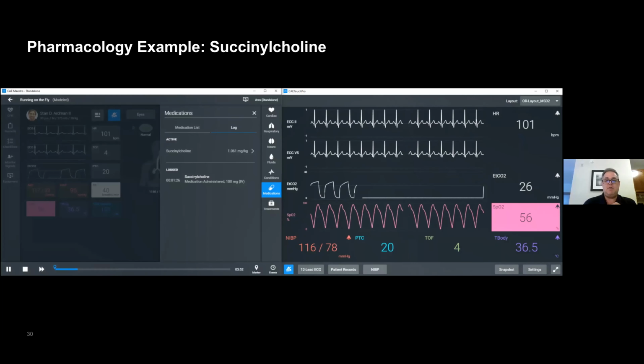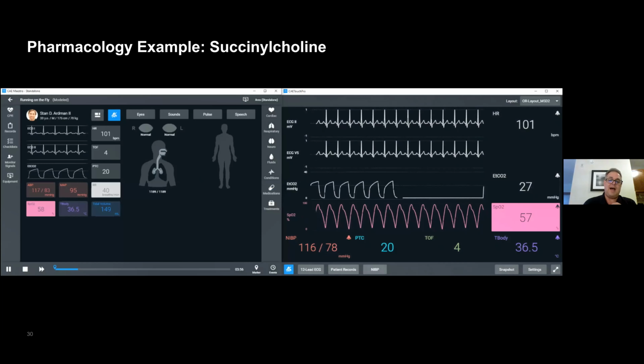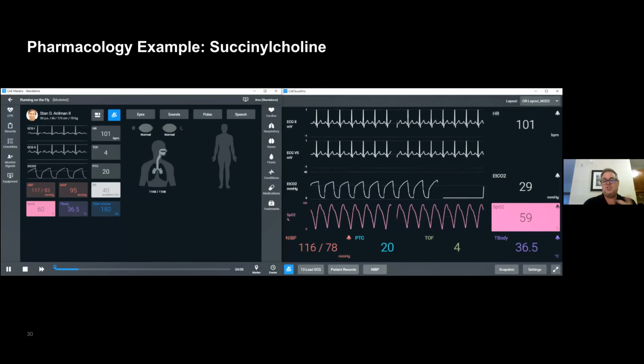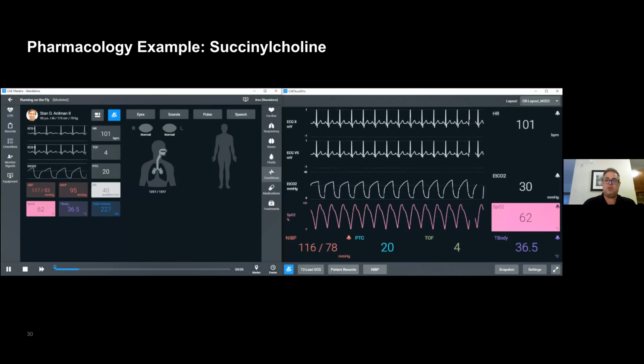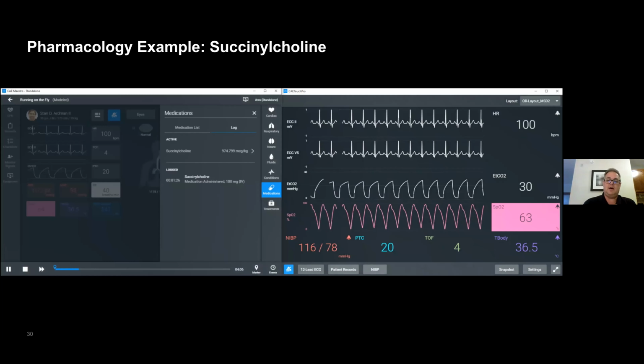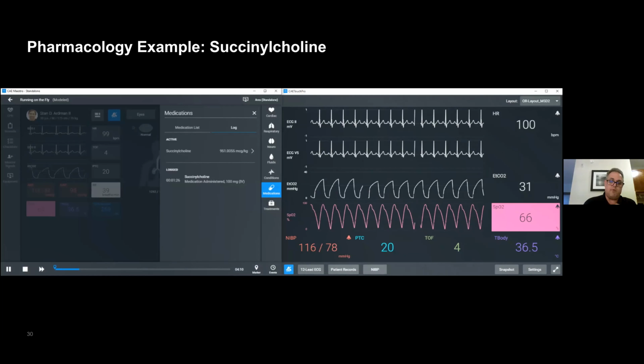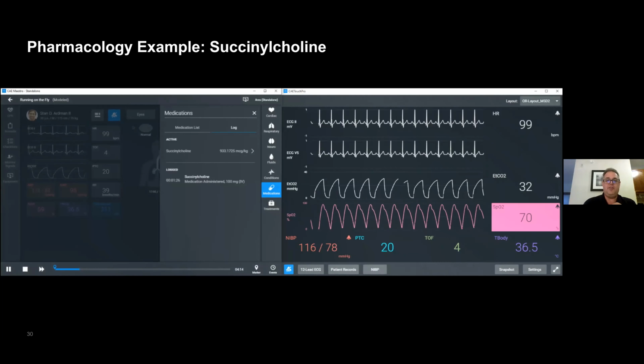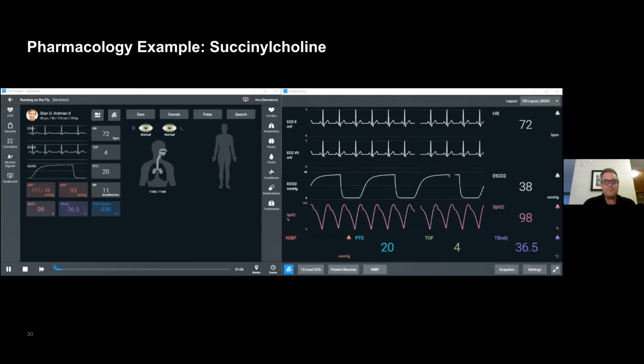So this guy came in right around 1, and you can see that he's going to take short little breaths for that, and then his breaths will get slower and deeper, and his oxygenation will come up, and as his oxygenation comes up, his heart rate's going to drop, and CO2 is going to kind of balance out a little bit for that. So it's a good example of using all the different things in the pharmacology.